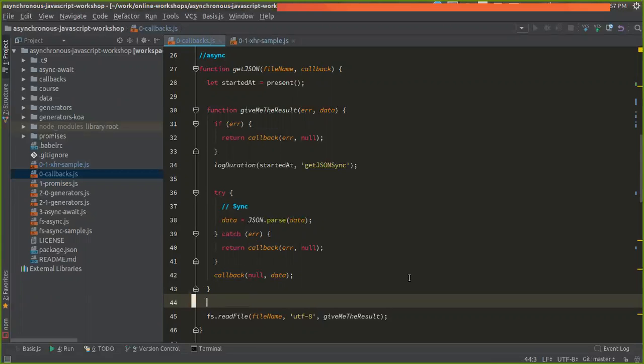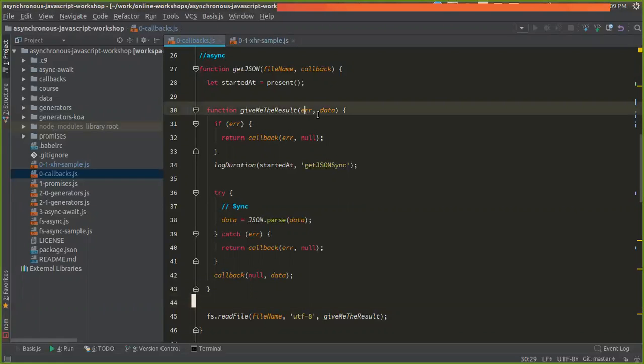So let's continue reading. Now we know what it means when I say error-first callback. In Node.js, we have error-first callbacks, which means the first parameter is the error, and the second parameter is the return value of the asynchronous operation you are executing, in this case fs.readFile. That return value is going to be passed here in the data.